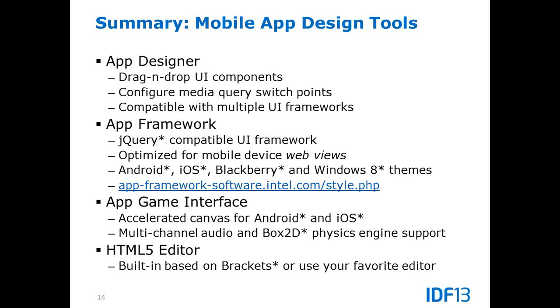It also provides an app framework, which is optimized for iOS, Android, BlackBerry, and Windows 8 themes. The same theme that you choose is applicable for all the different platforms. If you go to the link below, it helps you choose how you want your application to look. What is the background color? What is the font size? What is the font color that you want? What are the different buttons? What are the features that you want for the different buttons? All those things you can set up here and use the same thing in your SDK tool also.